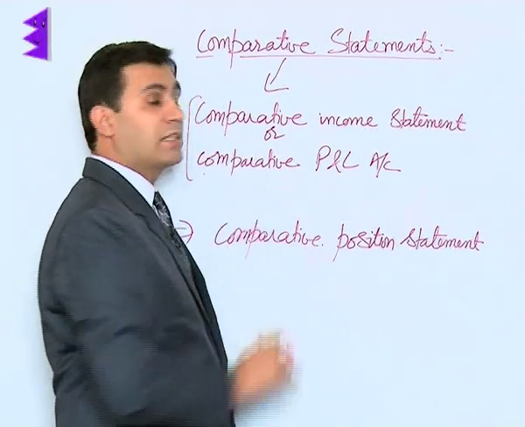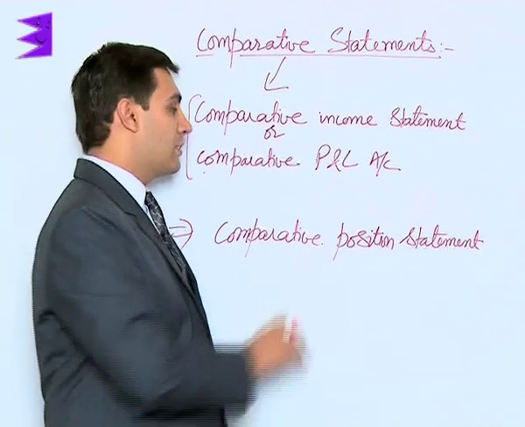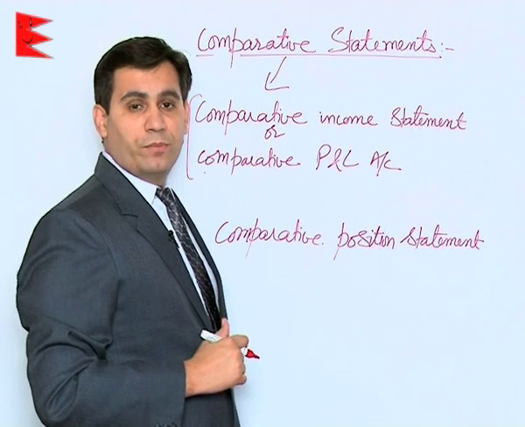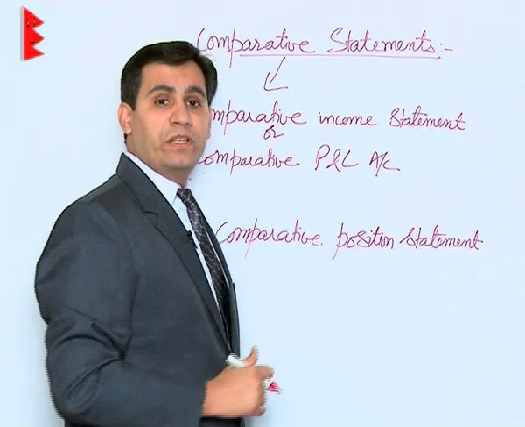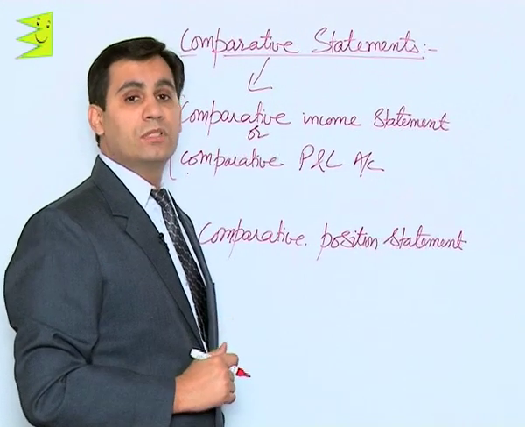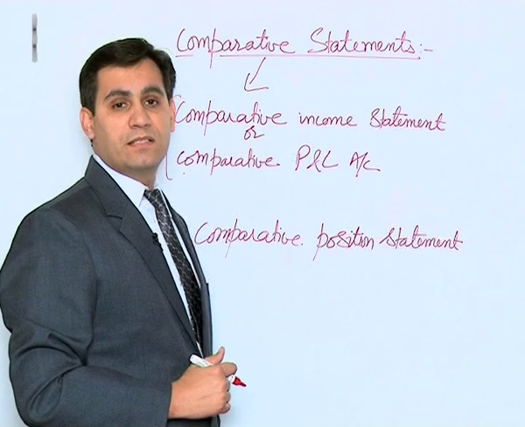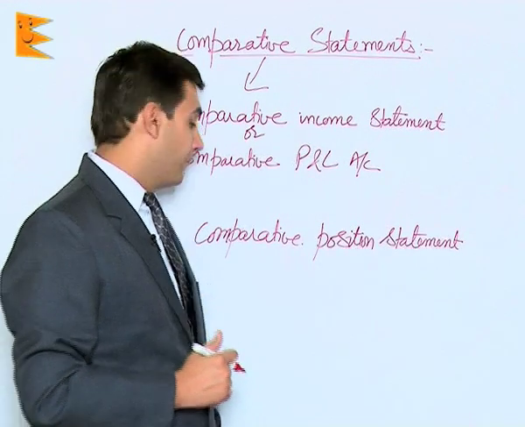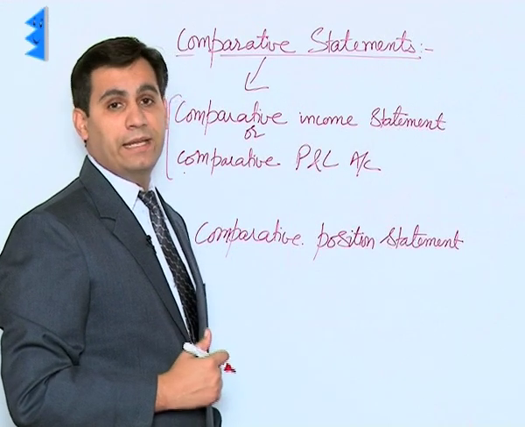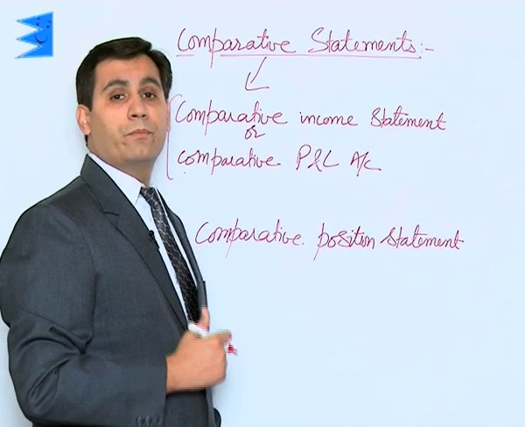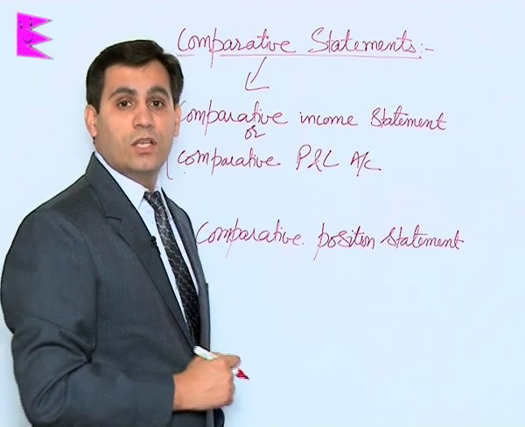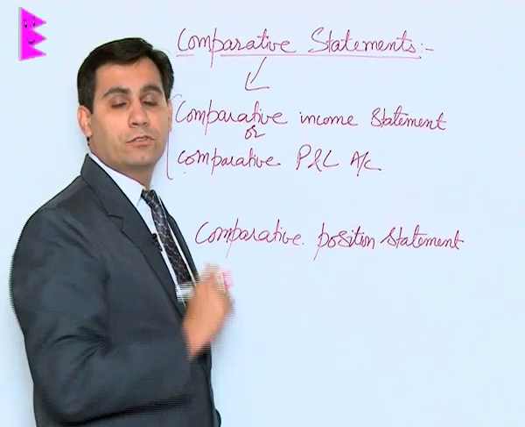So now in this case, that is comparative income statement, or what we call as comparative profit and loss account as well, we actually try to compare the performance of business over 2 different year period, that is 2 different financial years are compared to bring about the changes in the patterns of expenses and profit. Whereas in case of comparative position statement, we actually try and analyze how much our financial position has changed over n number of years, or for those 2 years for which we are actually comparing.